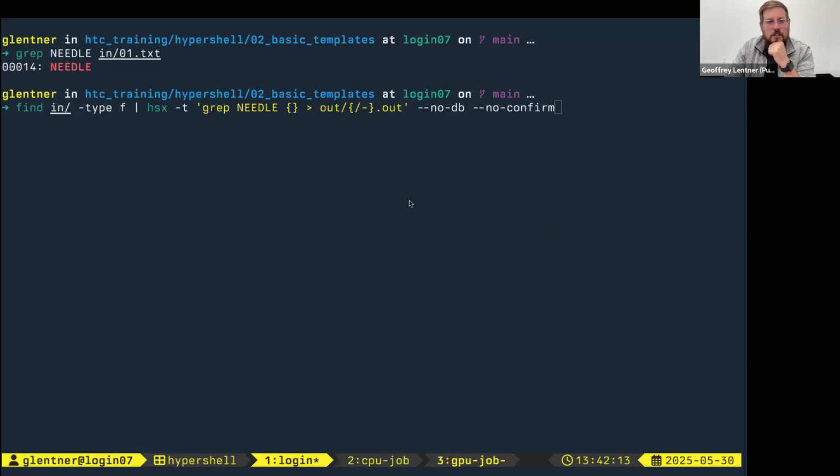Okay. Yep. So here what we're doing is just using the Unix find command to generate a list of those input files with the full path to those inputs. And we're simply executing them one at a time. The -t is for the template, and we have a shell command here. The entire file path will get substituted verbatim with the empty curly braces. The file path is one of the most common things, so there's a bunch of these.